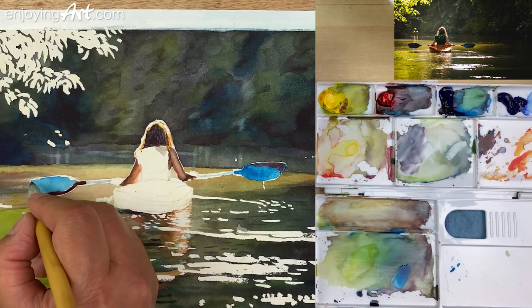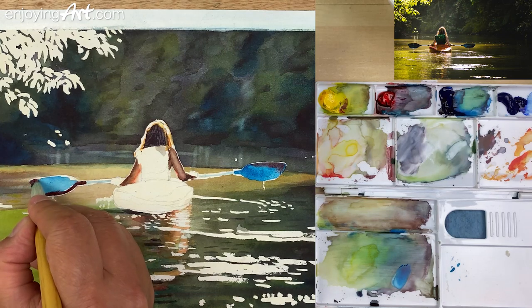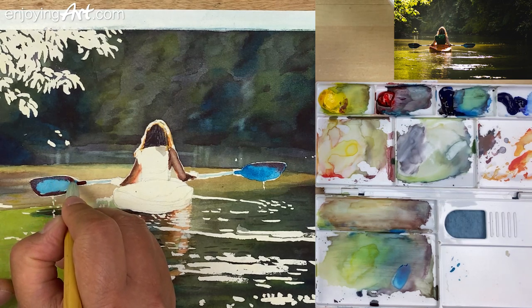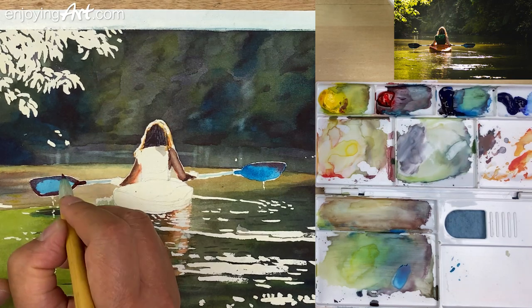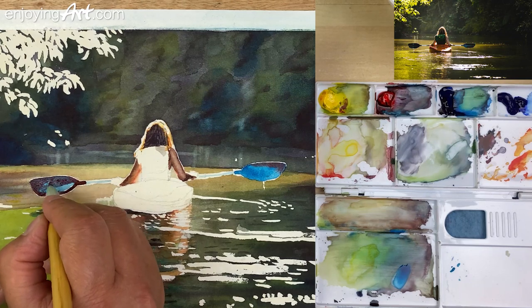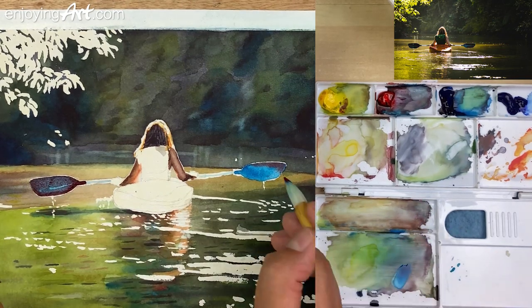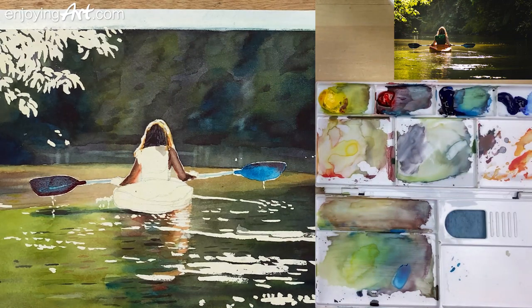Now I'm going to come in here to finish this petal. The top over here — give it a little bit sharper. Very well — very nice. Now I'm going to give a little gap in the middle — a little gap over here. You can make some changes; don't have to make it look exactly like the reference. Now I'm going to come back and paint the back — have a little bit green color, take the yellow color with the blue — that's for the top.